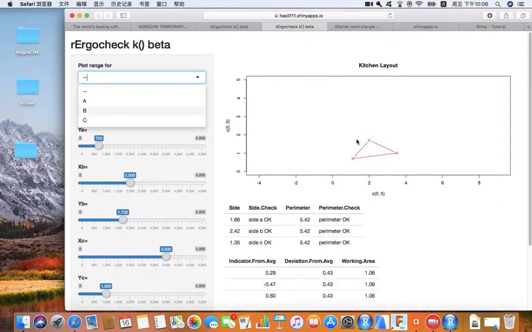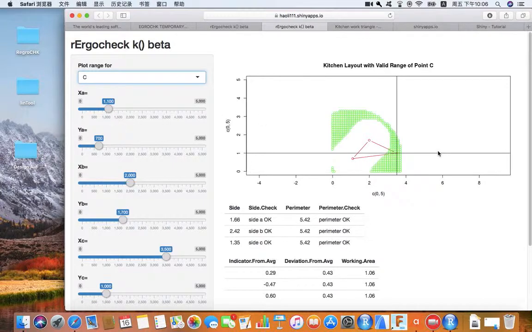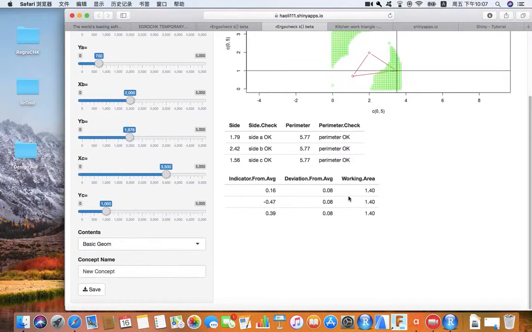So you decide the coordinates of the triangle, or you have two coordinates of points of the triangle, and you plot a feasible range for the other one. As you change the input, it's going to reflect the change in the input. That's why it's called a reflective page.